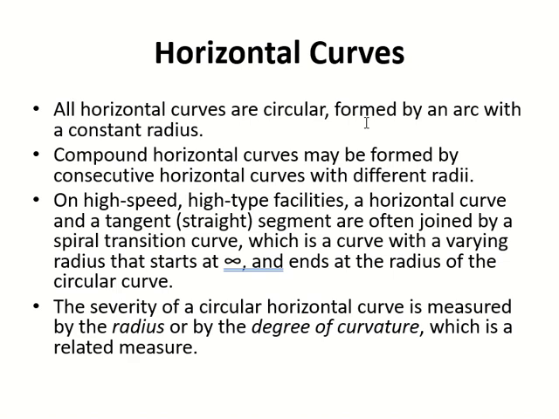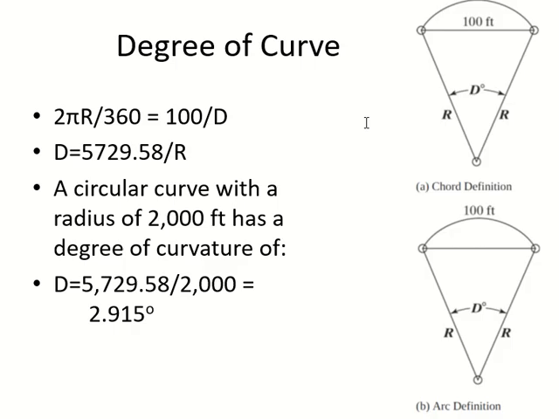The angle between two radii from the beginning of the curve to the end of the curve. Yes, okay. The degree for the section, for a station. And a station is how many feet? 100 feet. So the degree of the curve is for a 100 feet curve.